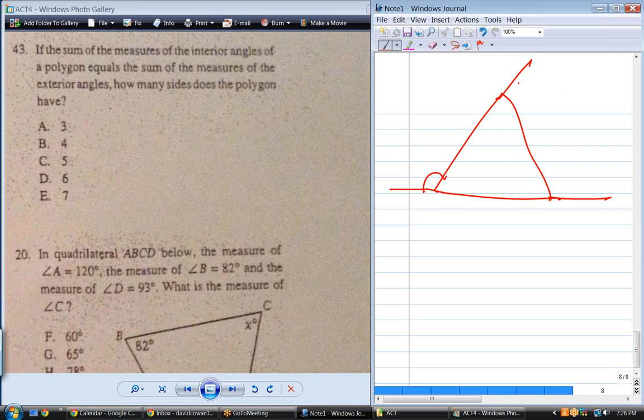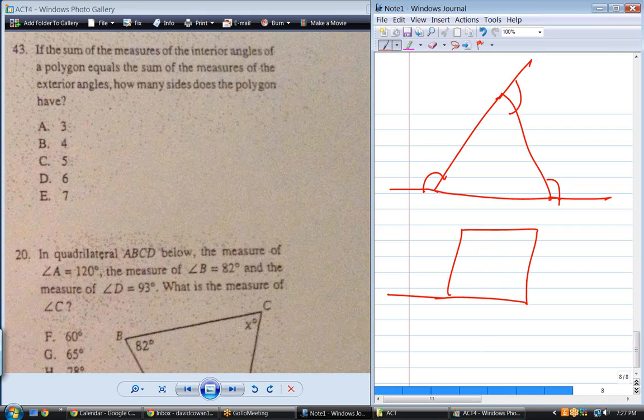In other words, that plus that, they're all obtuse angles here. They're going to add to 360. So what kind of figure must they be talking about if the sum of the exteriors equals the sum of the interiors? Four sides? Yeah. A square would be like that. The sum of the interiors of actually any quadrilateral is 360.